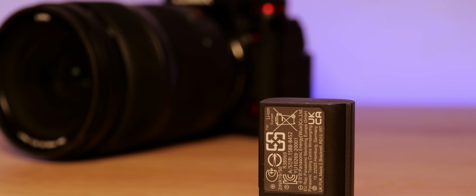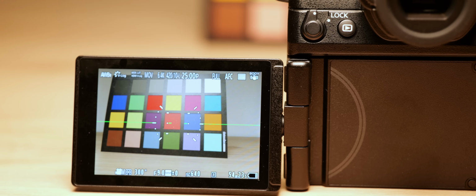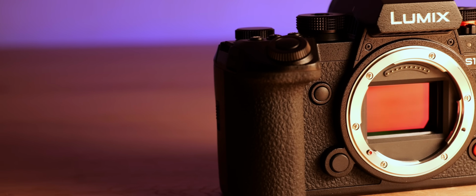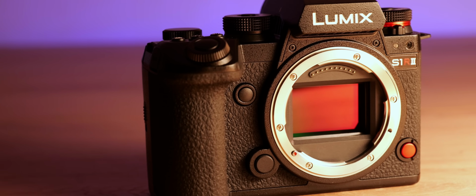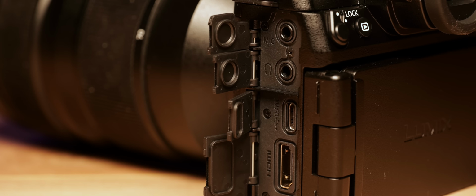We also conducted our classic non-stop recording test with the Panasonic S1R2 using 4K 10-bit Vlog 25p recording with autofocus enabled. At normal room temperature and with a fully charged battery, we achieved a runtime of 1 hour and 39 minutes. This is slightly above our expectations for a 44 megapixel full-frame sensor. The S1R2 also supports USB-C charging during recording. For extended run times, we recommend using a rig with an external USB-C V-mount battery or power bank.